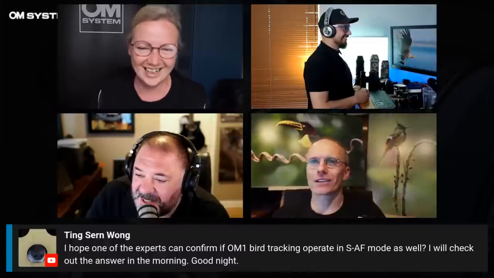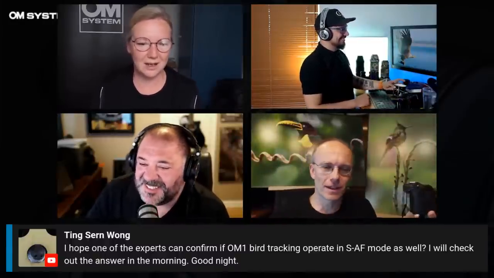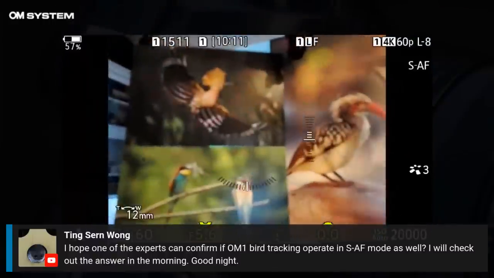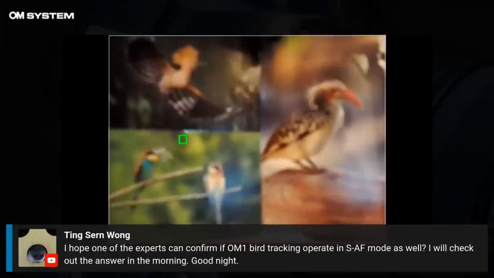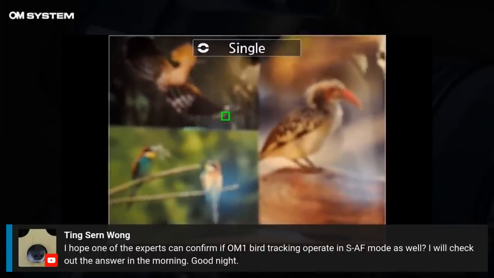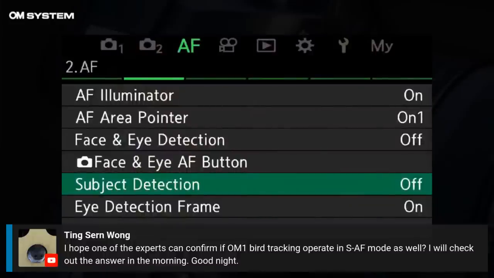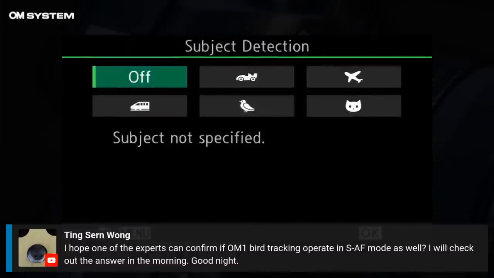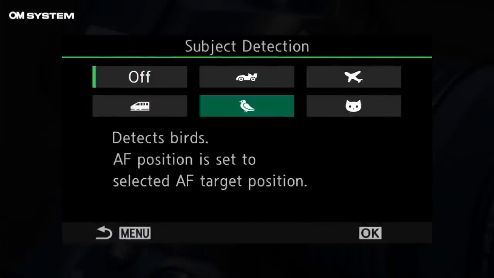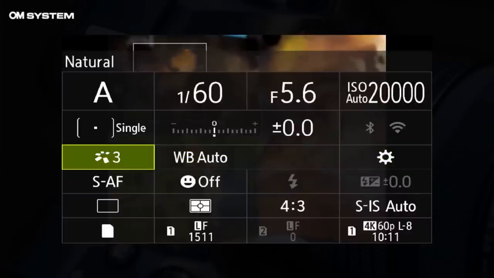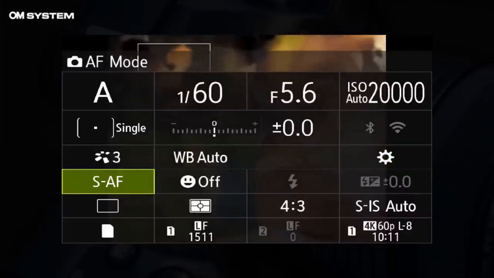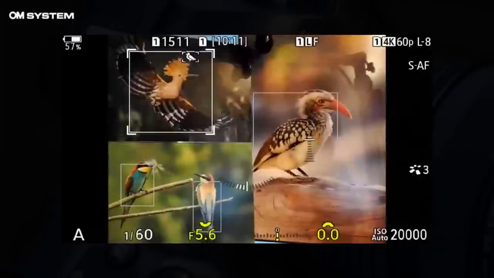The thing is, we can actually show it just to prove it. So what I do is I would turn my camera on. I've got a couple of bird pictures ready here. I haven't shot them, these are pictures from some of our ambassadors. First of all, you need to go to the menu to turn on the subject detection, which you're asking about. So this is the bird detection. Secondly, you are talking about SAF, so you just want to make sure that you do have the single autofocusing mode, which you do now.